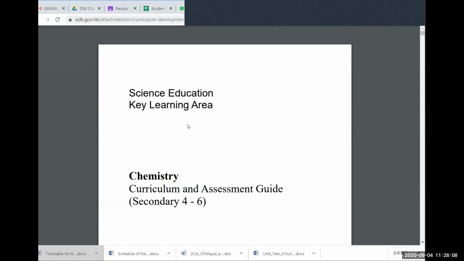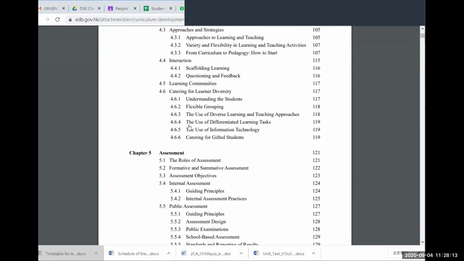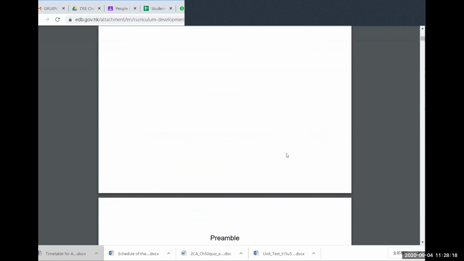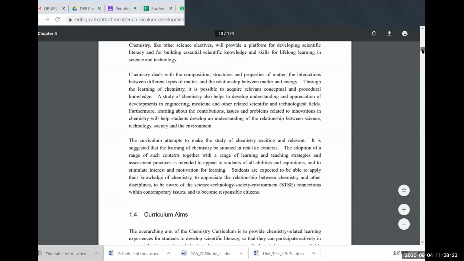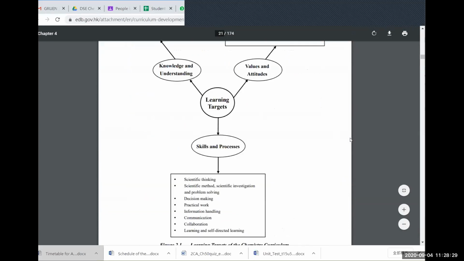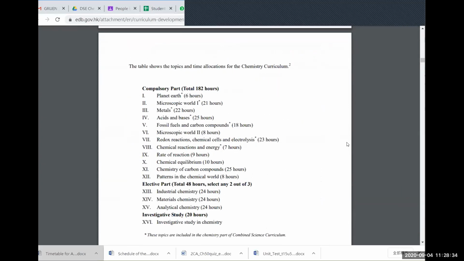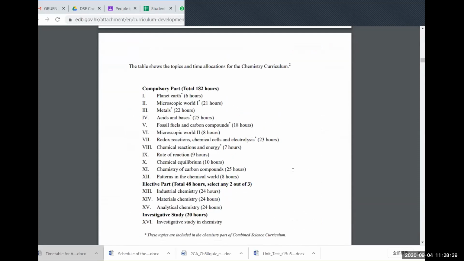So you will go there, and we call that a curriculum guide. Of course, it will have about 200 pages. It will be too difficult for you to read it page by page. Don't worry, I will try to put several pages as examples, such that you will know what it is. First of all, it's about this page, on page 15. It tells you the relative teaching and learning hours for each topic.